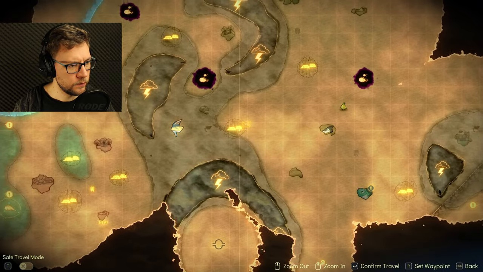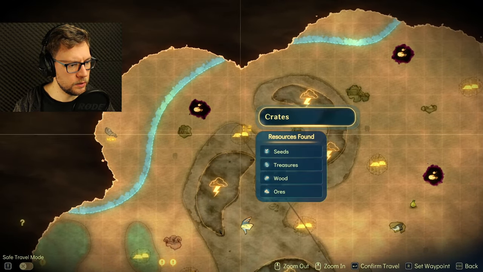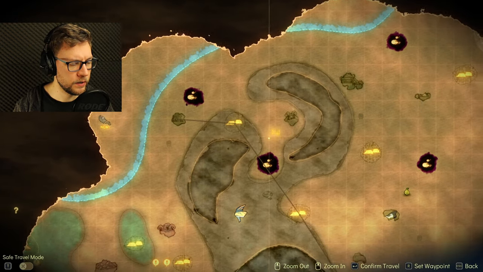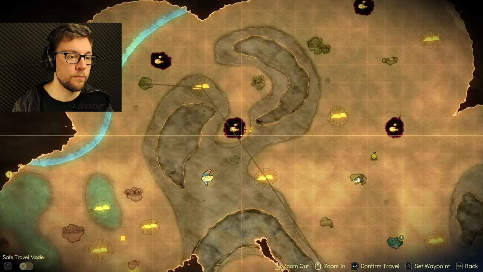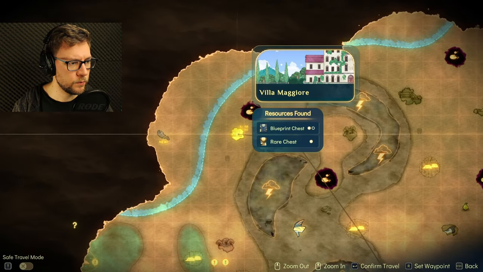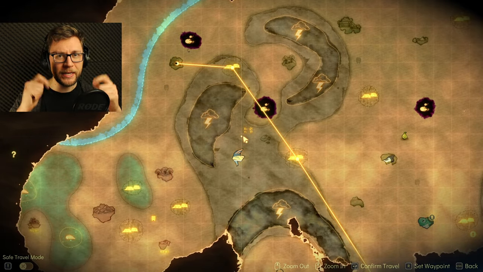Let's go through here. Then we're gonna go through here. And then we're gonna end up there, guys. There we go. Then we can collect a lot of stuff, a lot of glimpse, hopefully, because we need those. By the time we reach here, we are fully stacked and ready. See you in a bit, guys.